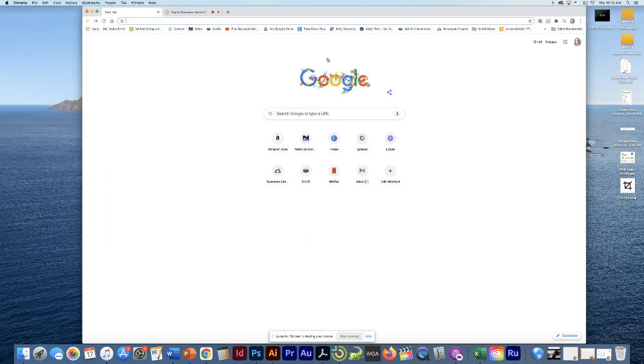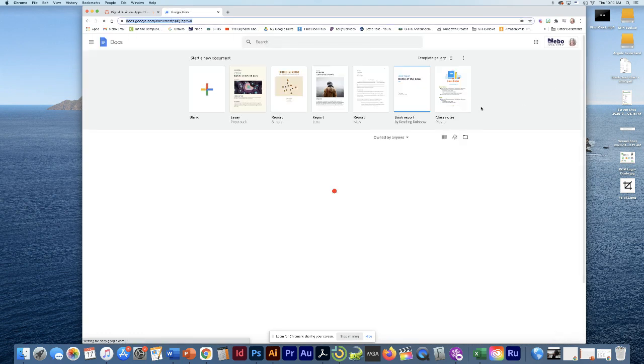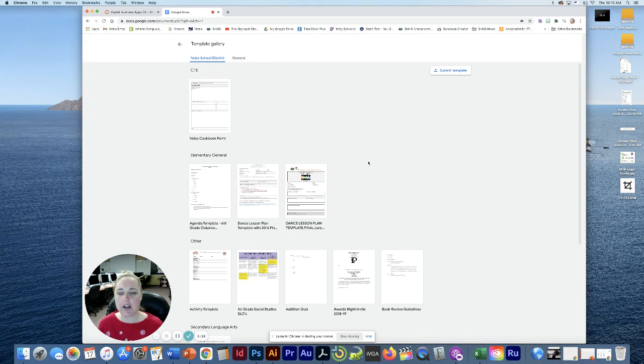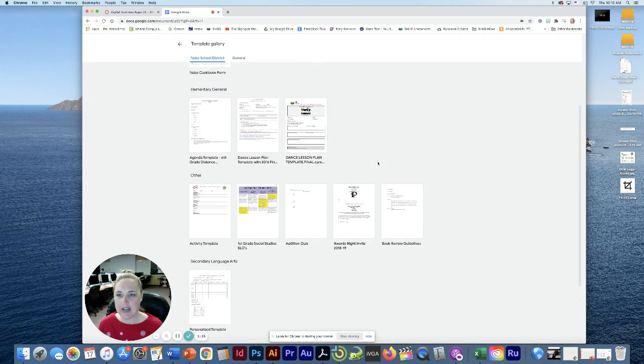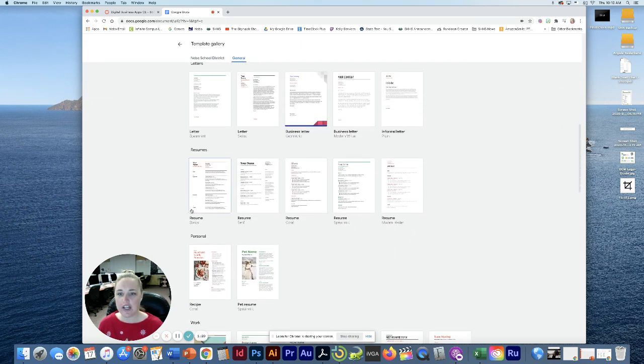So just open a new tab, like a new Google tab, and you'll want to click on the three dots right here and you'll want to choose the Google Docs option. And as you choose a Google Doc, then you will get to add a new template. So what you're looking for, it says there's lots of templates up here, lots of reports, but if you click on the template gallery, you should be able to see resumes. And if you can't, look under general and under letters, look, here are resumes.